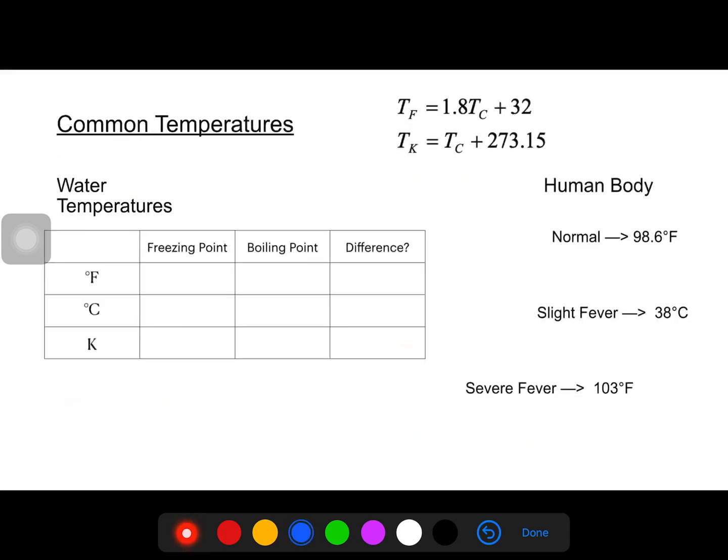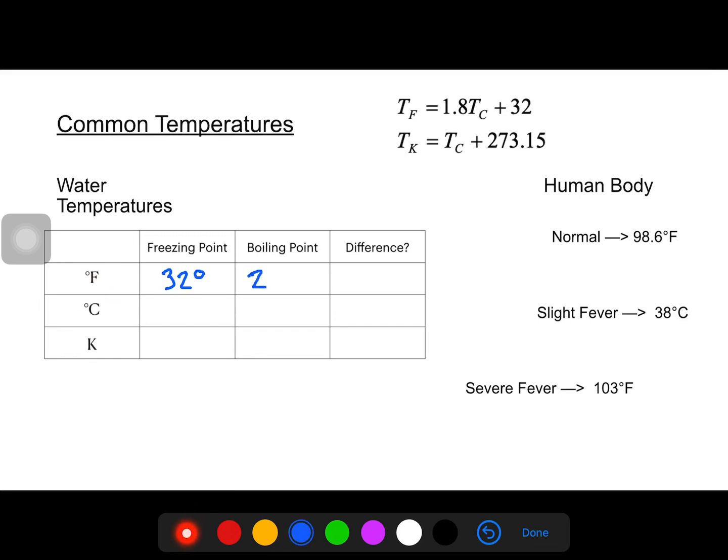Some pretty common temperatures that I expect you to know are some of these freezing and boiling points. Remember, freezing point and melting point are one and the same, depending on whether we're adding or removing heat. If we're removing heat, Lake Wassa freezes at 32 degrees as it gets colder, but Lake Wassa melts at 32 degrees as it warms up. So it just depends upon which direction we add heat. The freezing point in degrees Fahrenheit is 32. That's our freezing point, our melting point.